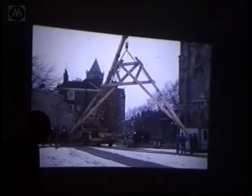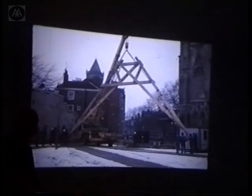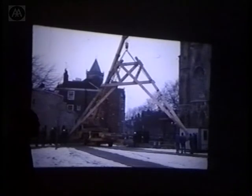And Dean said, this is mild steel. How long has this material been in existence? And we said, well, it's about 100 years. It's doing quite well as a material, actually. It's quite interesting things being done in steel. Well, 100 years is not what we want in cathedrals. We need a material which has been around considerably longer than that. So we said, well, oak's been around 1,000 years. How about that? And so it was eventually decided that the trusses would be in oak.